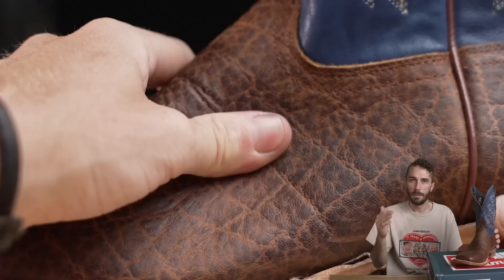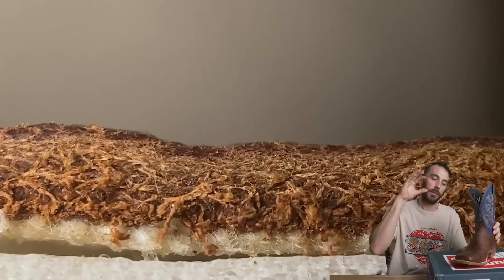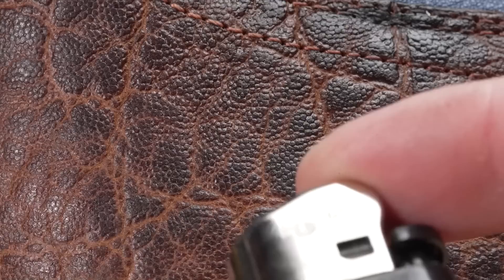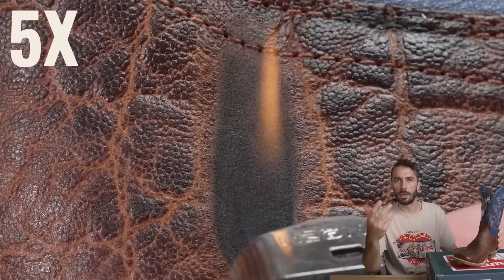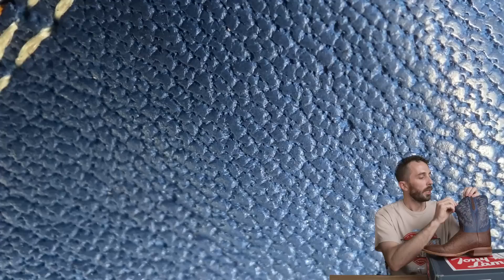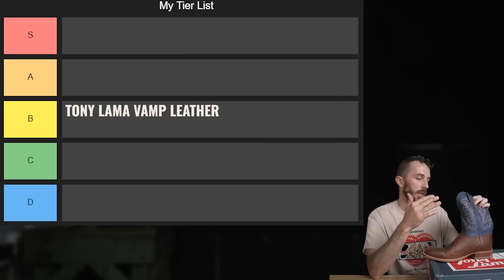The shaft leather — this blue leather — is one millimeter thick, even thinner, but it is backed by another one-millimeter-thick leather. When we put it on the Rose Anvil standardized leather grading system and look at the cross section, you can see there's a grain pattern in there with some natural characteristics. To really tell, we put it to the flame to see if the top coat melts away like cheap Nike leather or if it's just a pigment on top. The bottom portion burns away without melting or bubbling — so that's a B-grade leather, as it has a heavy pigment on top rather than a heavy plastic coating. The shaft leather would also be a B-grade. Really not bad leather, all things considered, especially for a $250 boot.